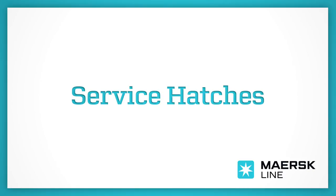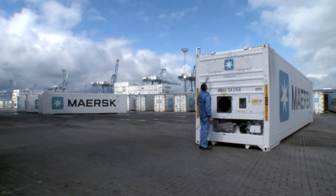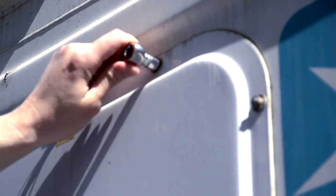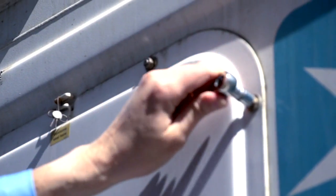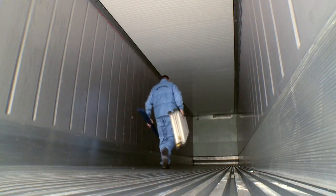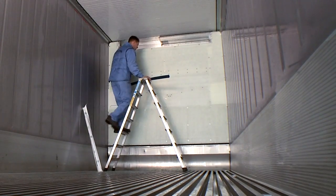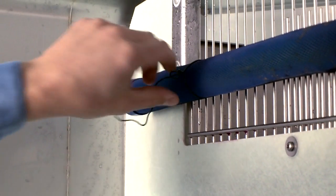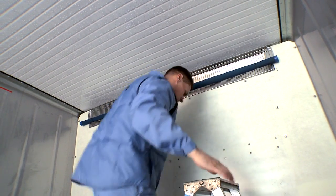Step 2. Service hatches. Check that both service hatches are correctly in place and ensure that all nuts are secure by using a spanner to tighten those that may be loose. Step 3. Ethylene filters. Inside the reefer container, two ethylene filters must be installed on the return air grill. Use plastic strips to secure the filters in place.